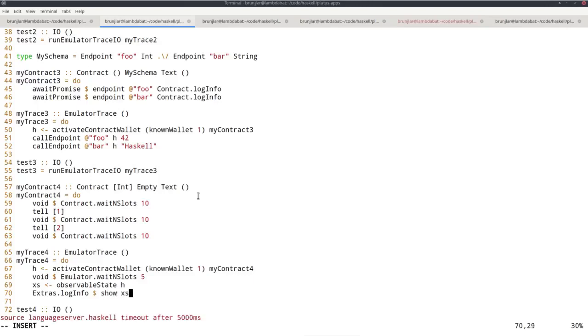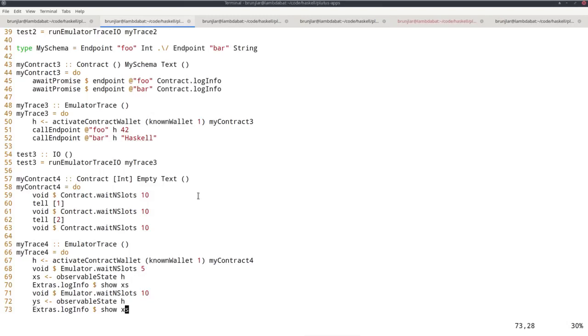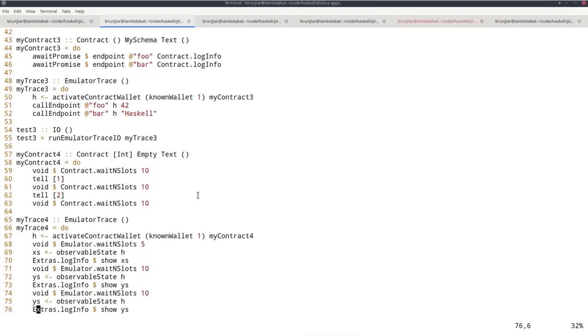show access. Now let's do this again, but this time let's wait 10 slots. Let's call the result of looking up the state wise and log that. And let's do the same thing a final time, another 10 slots, look up the state, call it z's and log it.